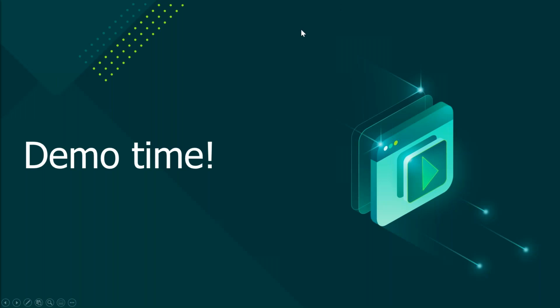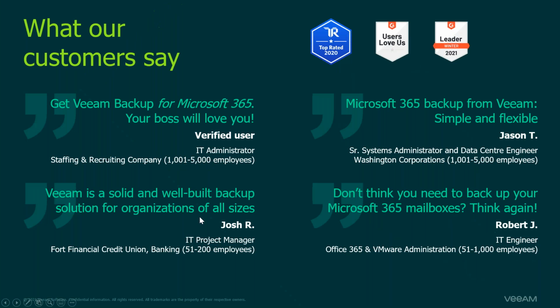So now coming again to the slides. These are what our customers say: get Veeam Backup for Microsoft 365, you will love it. Simple to use, simple to implement onto your cloud environment or even your on-premises environment. You can easily install it, easily configure it, add your organization units, and run the backup for your applications.